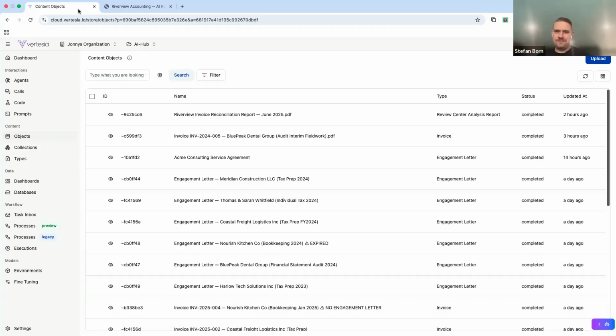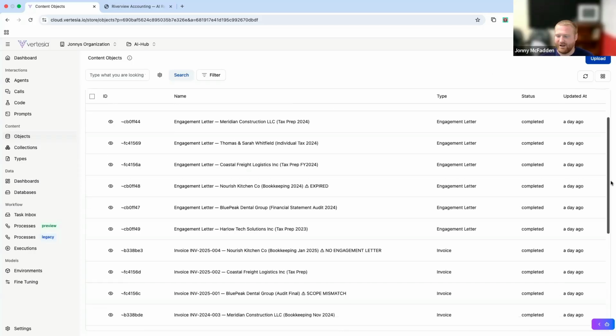But with today, what we're looking at here is our content store in our studio. The content store is going to be unstructured content objects: images, PDFs, Word documents, videos, any unstructured content you can upload here, as you'll see.